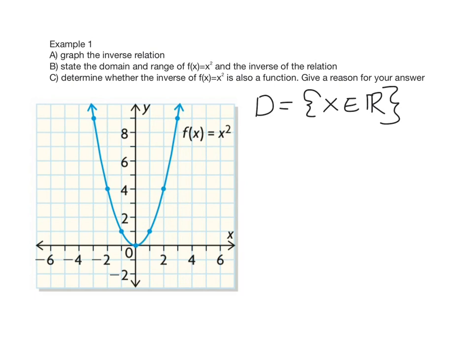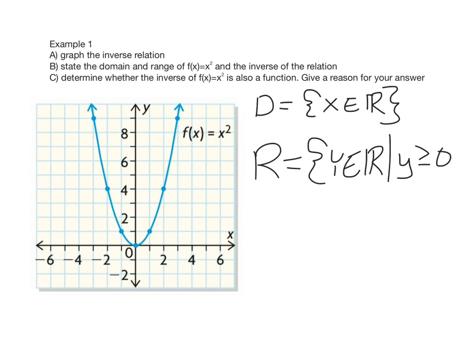And the reason this is true is that we will be able to increase and decrease the value of x and still get an answer for every single function that is a quadratic relation. Our range will face some conditions. We have a line connecting our points, so we still would put y as an element of the real number system, but we have a minimum point on this parabola. In this case, the vertex is located at (0, 0), so the lowest point is 0. Y must be greater than or equal to 0.